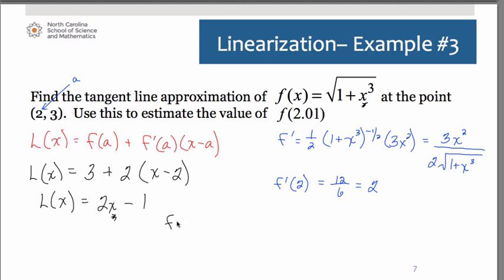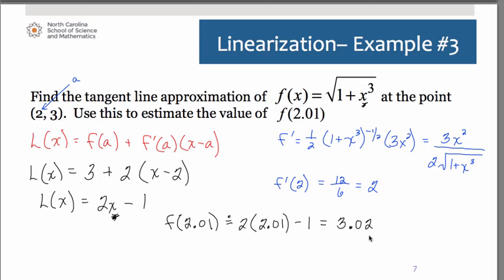If we wanted to then estimate, and notice the keyword estimate there, the value at 2.01 in this original function, you do need to use an approximately equal to symbol. All you'll do is substitute 2.01 in place of the x in our linearization equation that we obtained. You can do that in your head, and you get 3.02.